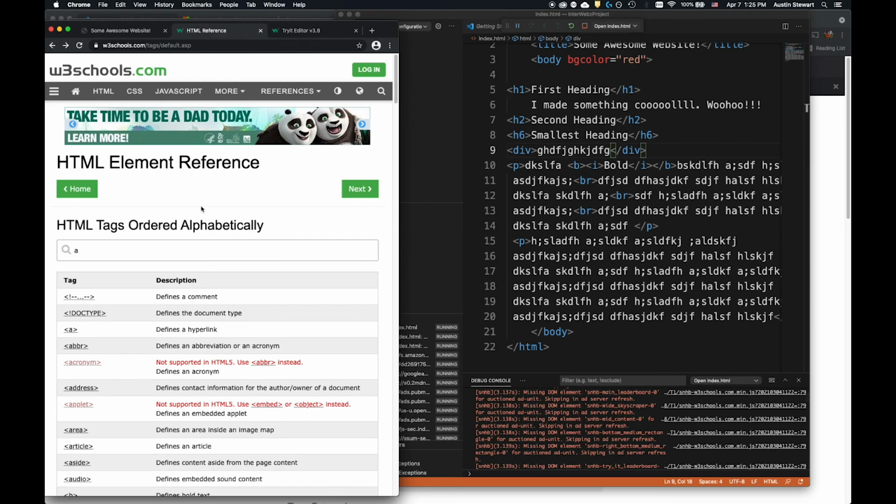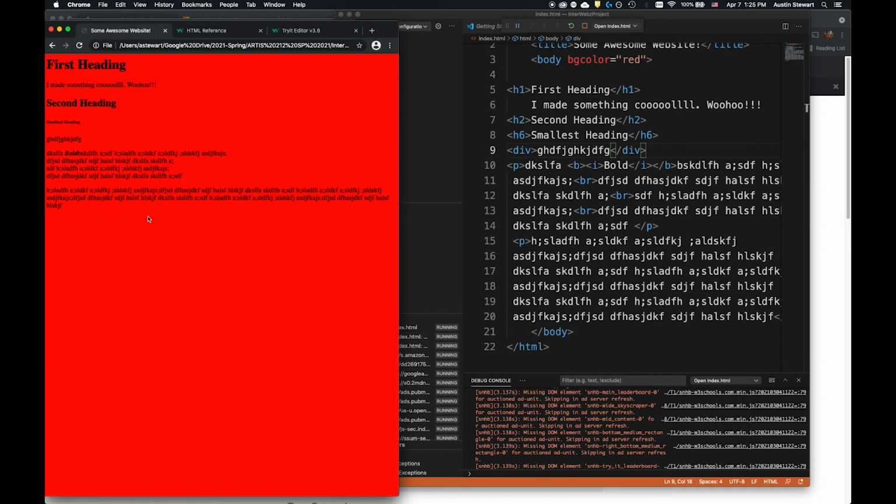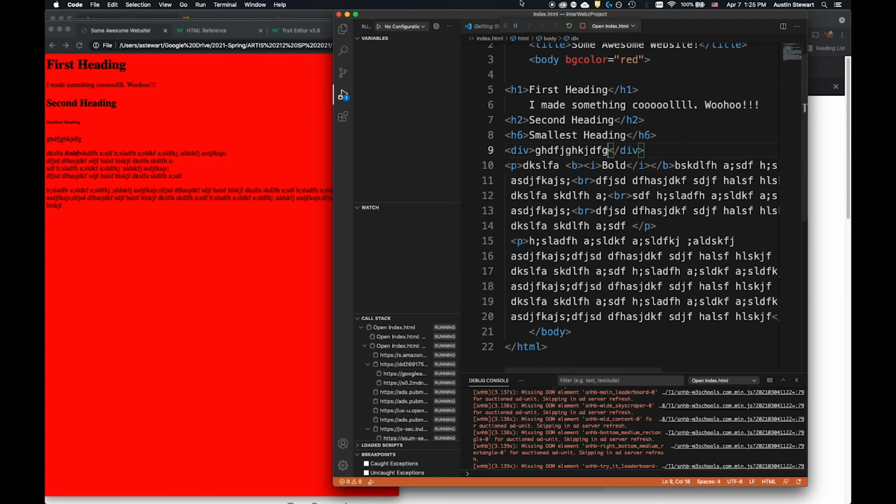Okay, so we've covered the base resource that you can use for outside stuff. We've created a super awesome website, and we've gone over a little bit of the interface and how to create documents and save them in VS Code. I think that's a pretty good start for this first tutorial.